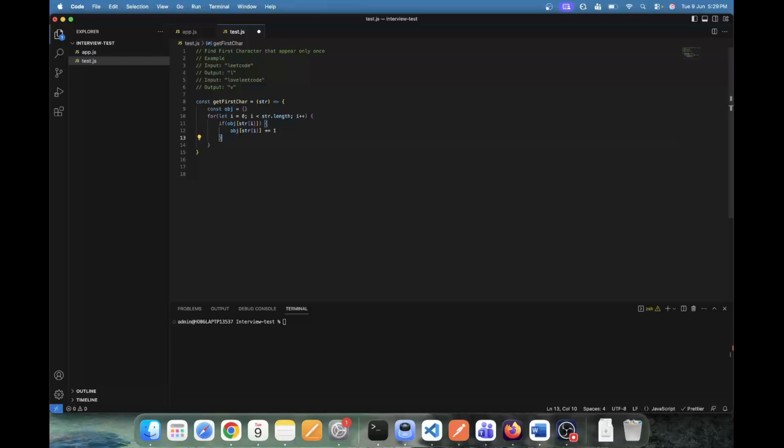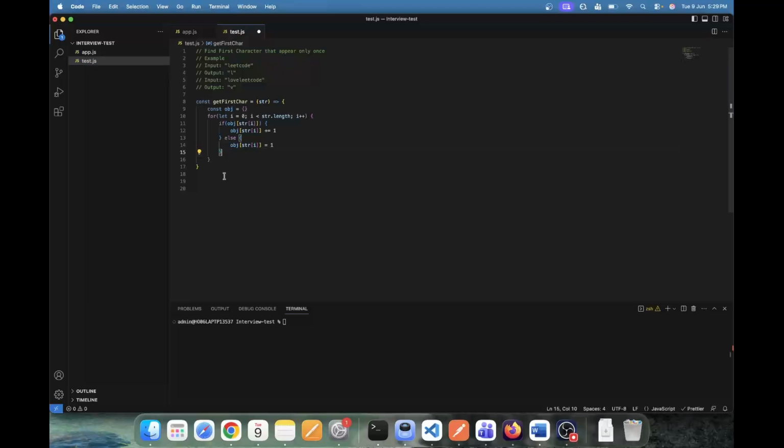So if it is already present inside the obj, I'm increasing the count by 1. If it is not present, then I create a key obj of string of i and make the count 1. This is the first thing we have to do.